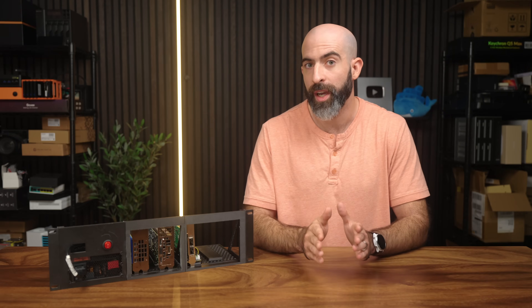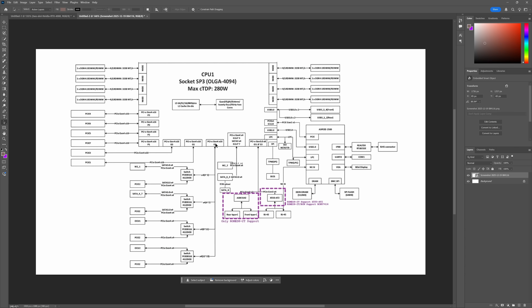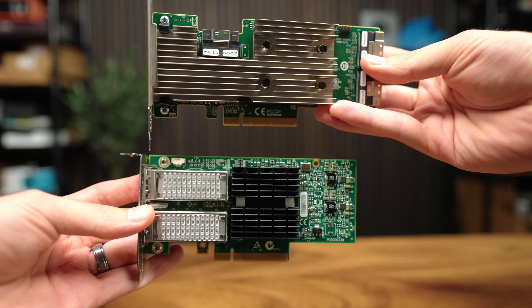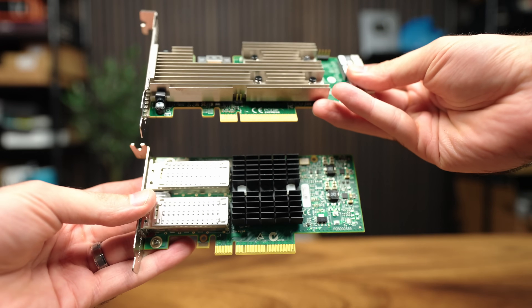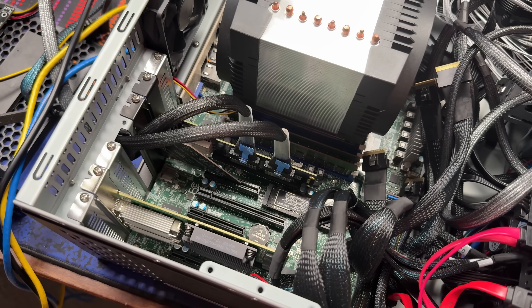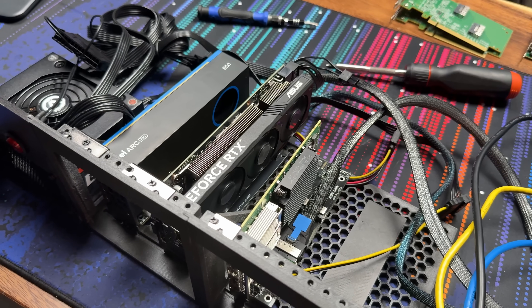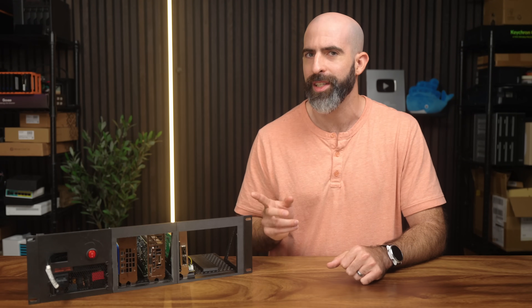So here's the problem: what if I use PCIe cards that aren't single slot, like some GPUs? Using two dual-slot GPUs would physically block off two other slots, rendering them useless and reducing the total lanes you get by 32. Another issue is that if I have an x8 physical card like a NIC or an HBA, that will take up an x16 slot, rendering the other half useless. But now we can bifurcate that out and turn a single x16 slot into two x8 slots with room for whatever you want.